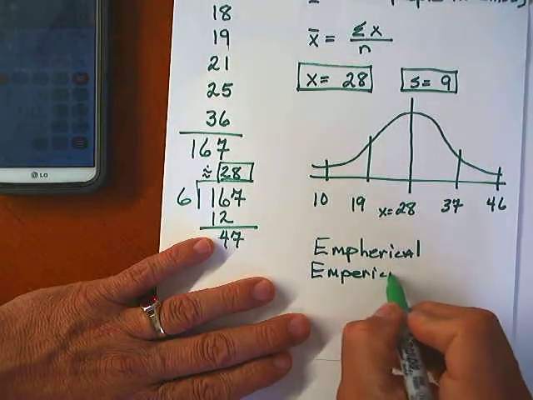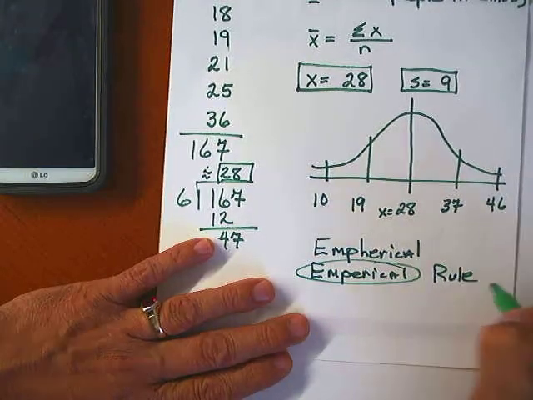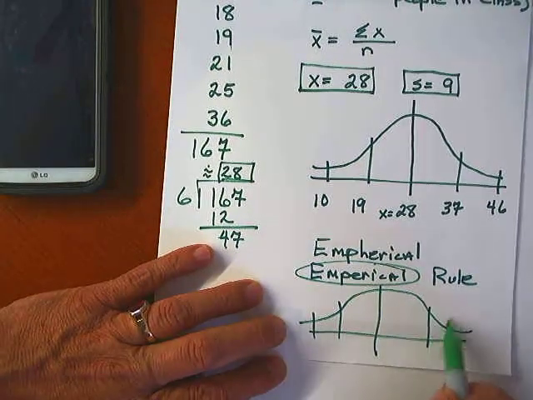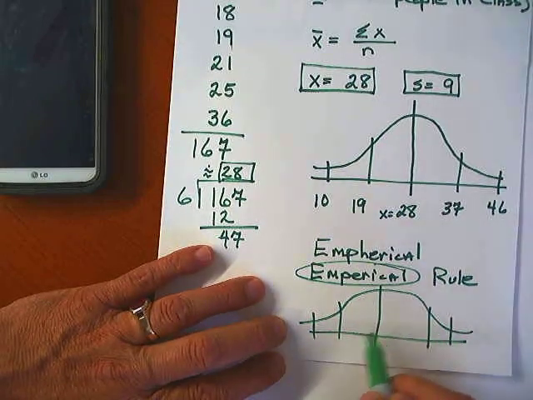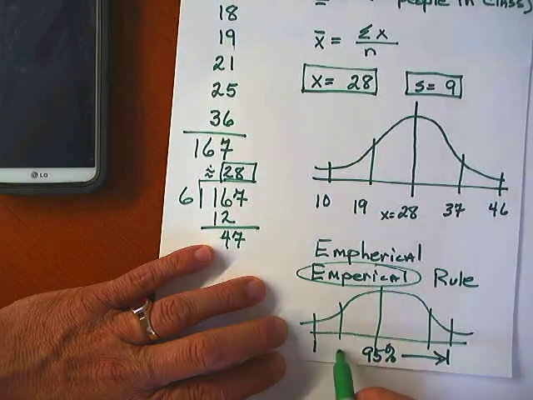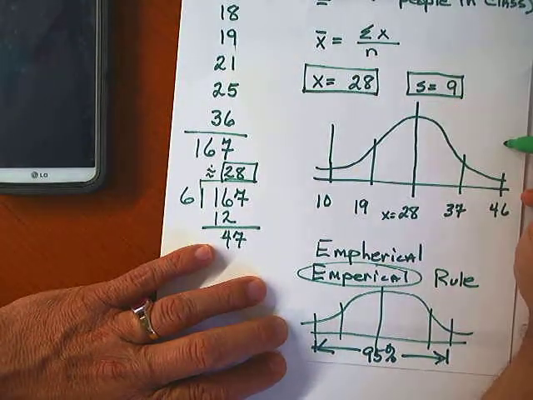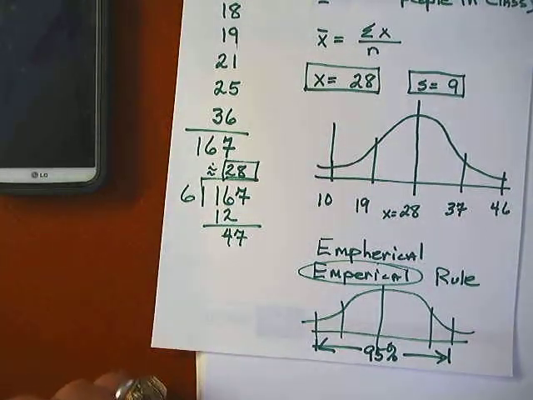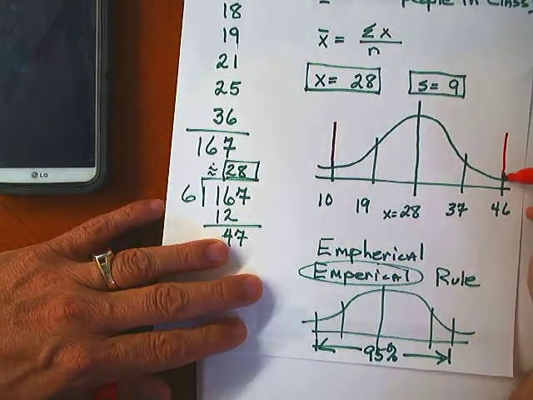Now, if you look for the empirical rule in your book, and I don't know if I spell it right or not, but I think it's either with an H or without an H. Empirical rule. I'll have to look it up. The empirical rule gives you percentages within 2 standard deviations, and look it up in your book. It's in section 3.3, I believe, and 95% of your population is going to fall within 2 standard deviations.